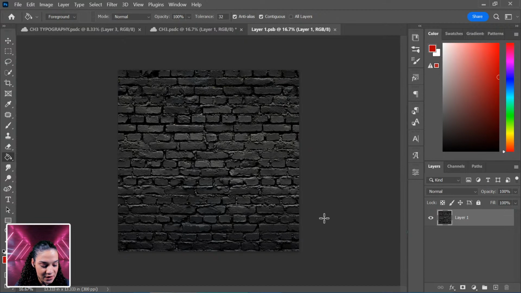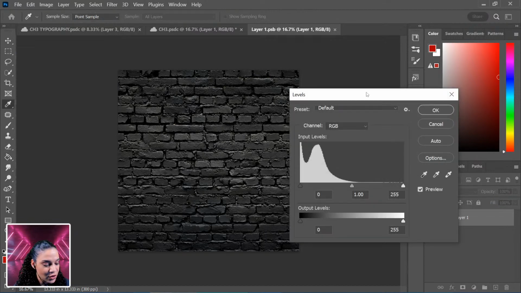What a displacement map is going to do for us is that anything we apply it to, it's going to read the values of the displacement map and alter the shape and texture of the element we are affecting according to the values of that image. So what we want to do is make these values super dramatic, and we can do that by hitting Control L to open our levels.